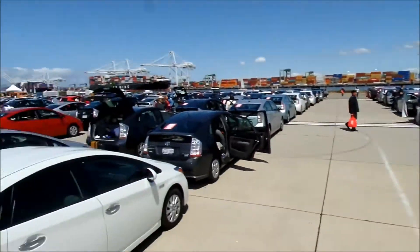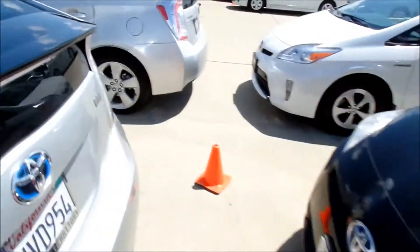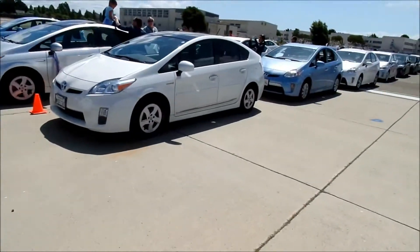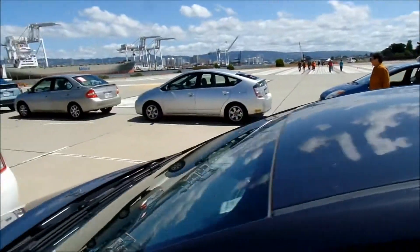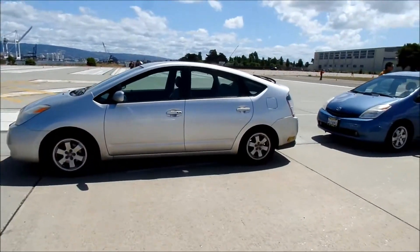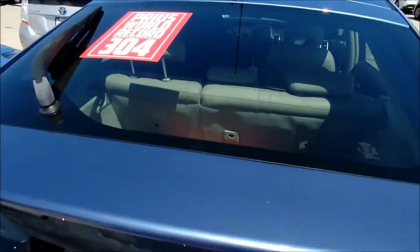Let me just do a 360. I will get this on video. I'm car number 304 — I'm trying to find my car. Mine looks like a blue one. There we go, I'm right here. There's actually another row that came in after me. You can see there's a first gen Prius, a second gen Prius, a fourth gen Prius, and up there is a third gen Prius — every flavor of Prius right here. And here's mine, number 304.